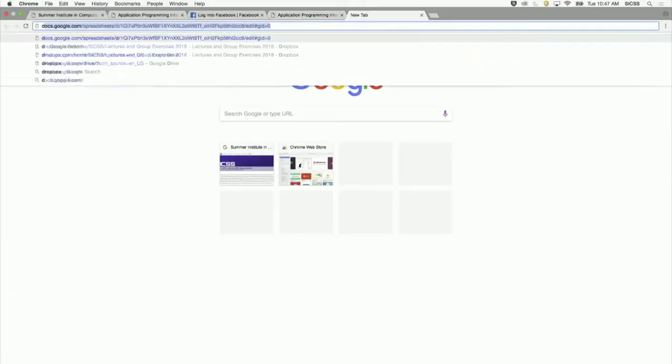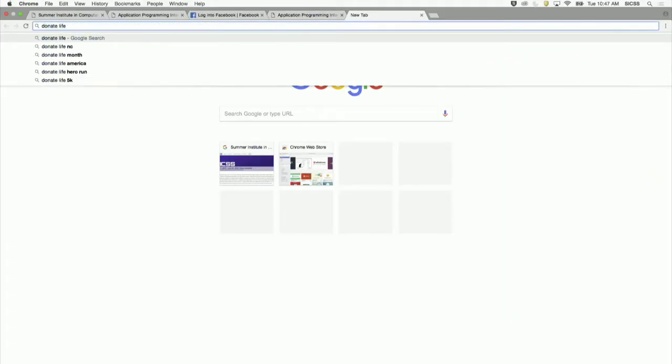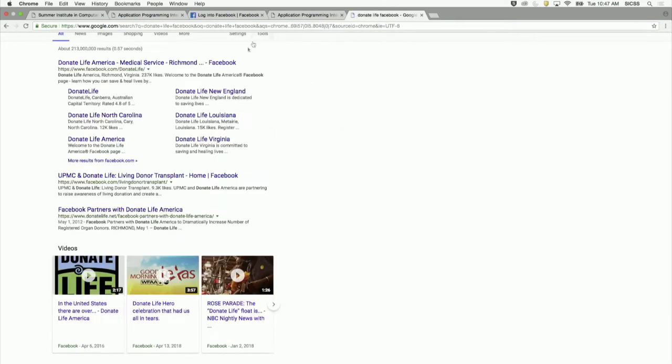And if you take a moment to play around on the site, you'll find that there's a lot of fields that you can't get access to. There's good reasons for that. You're not supposed to see other people's data. But you'll also notice if you play around on the site a little bit, for example, pick your favorite Facebook fan page. Let's say, oh, it's too bad we don't have our institute, but I happen to know of an organ donation nonprofit called Donate Life, which is the largest organ donation group in the US.